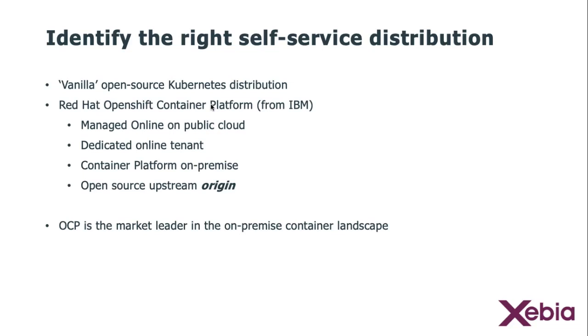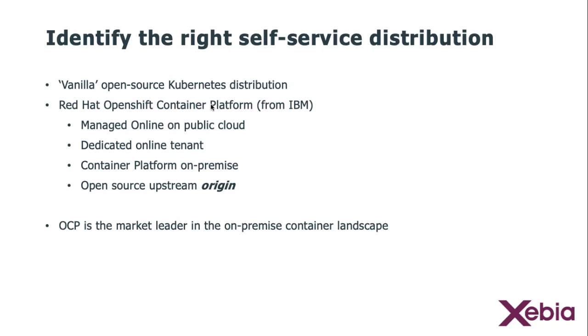And the whole thing basically runs itself. There are a few different options there, though. One is you could, if you wanted, sign up with Red Hat for an online OpenShift service on one of the public clouds. AWS, for instance, is well supported. So is Azure. And that sort of leads into your hybrid model as well.